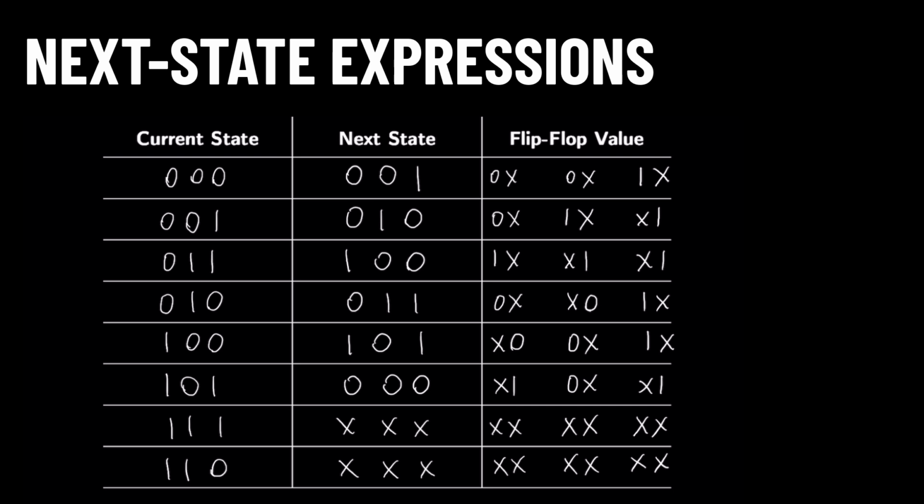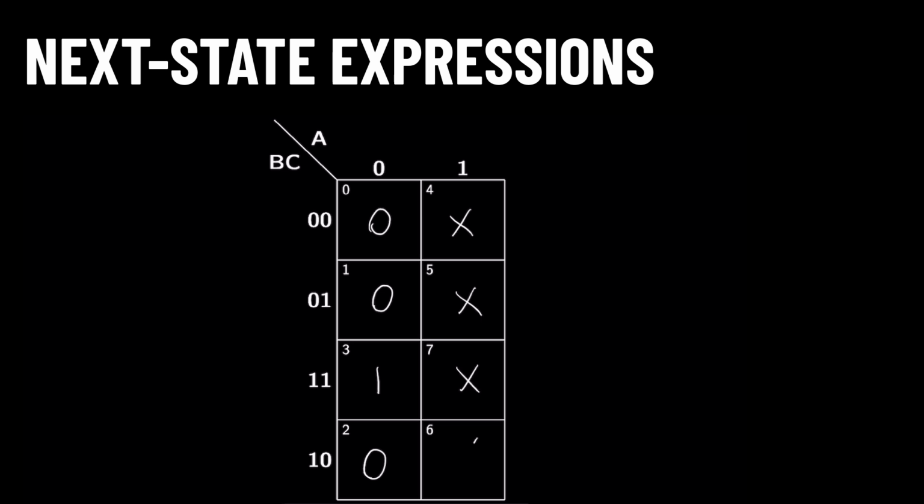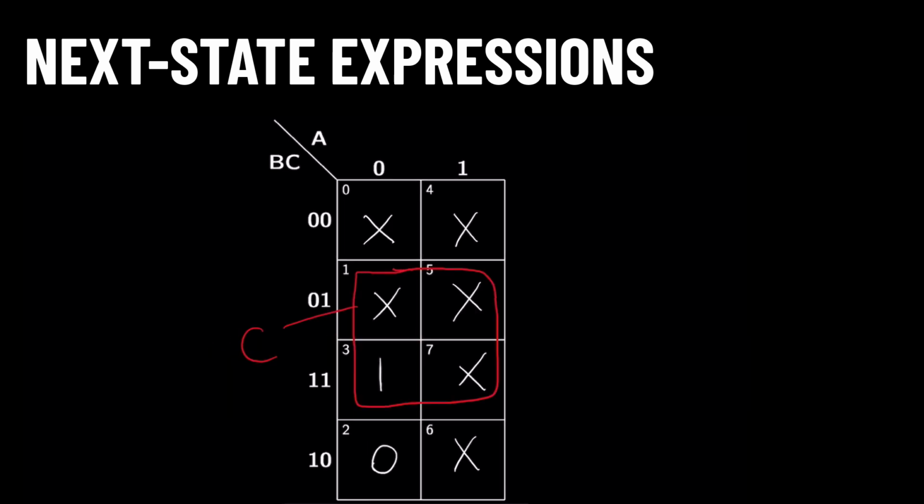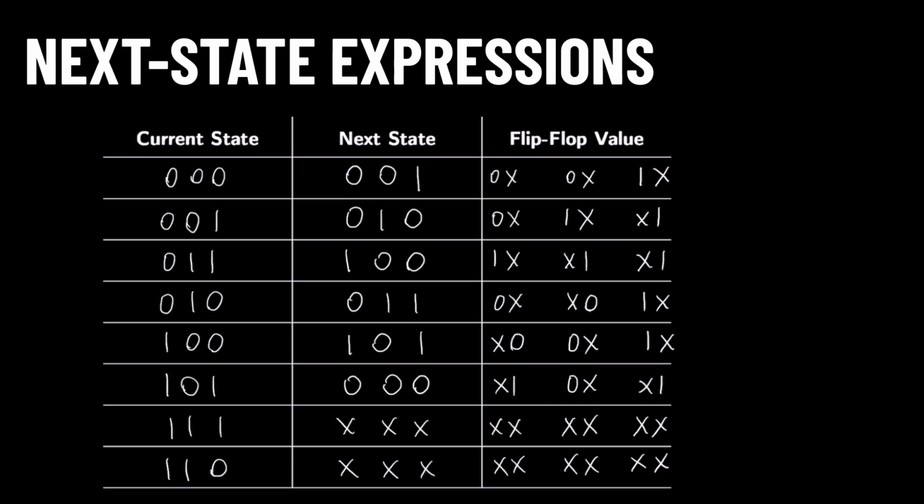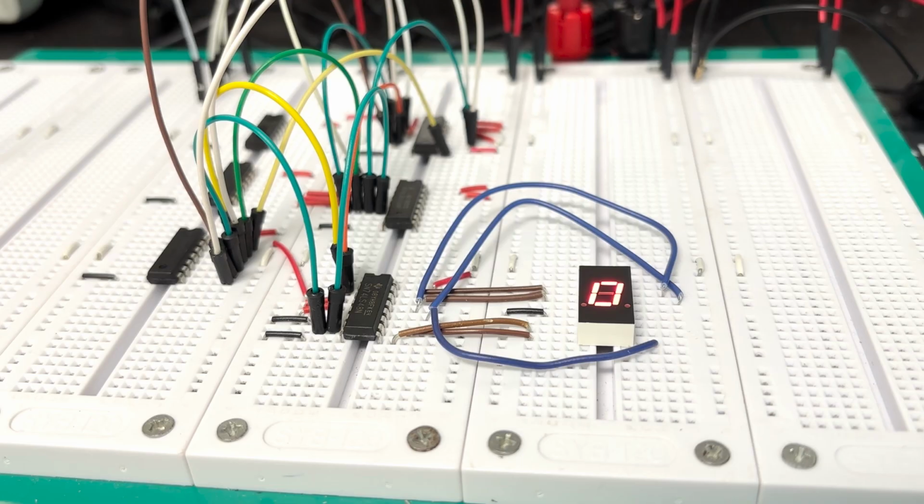While JK flip-flops require twice as many expressions, the expressions are typically, but not always, easier expressions due to the abundance of don't cares. In this example, the JA input is BC, the KA input is C, the JB input is A prime C, the KB input is C. Both the J and K inputs to flip-flop C are 1, so those will connect directly to VCC. Wire up the counter and confirm that it operates as expected in accordance with the state diagram.